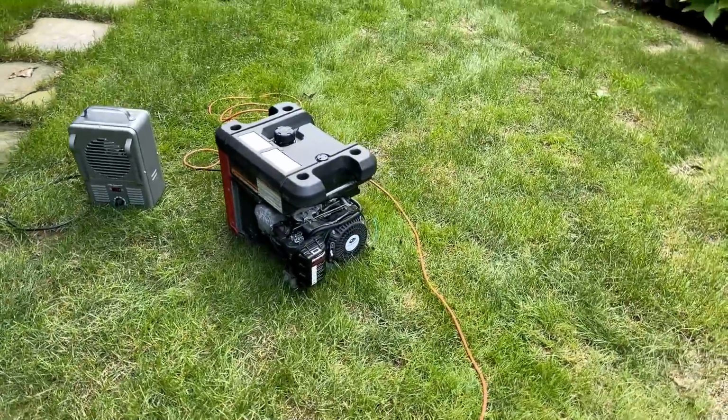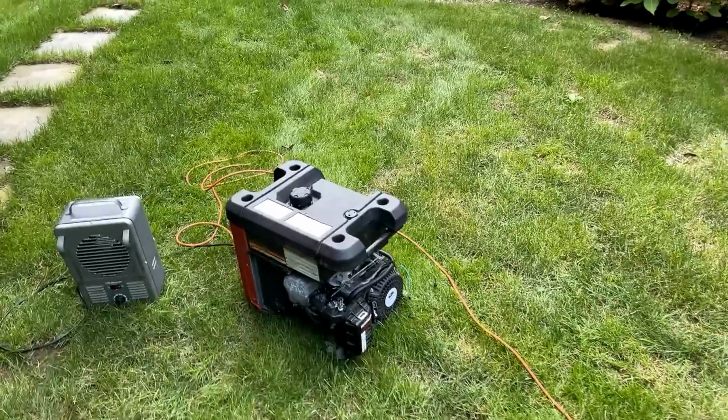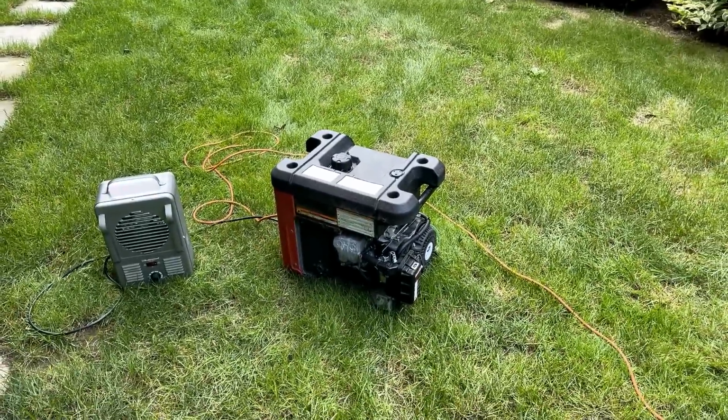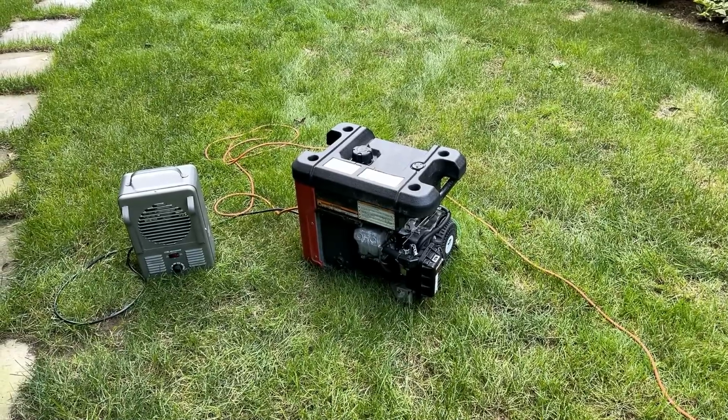All right, not too bad. It started second pull and the engine continues to run well. So I let it warm up for actually closer to 10 minutes and double checked that engine speed. Didn't change much. We were still holding at around 60 hertz.